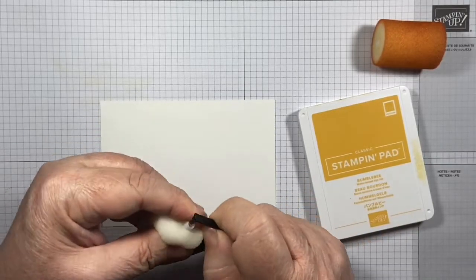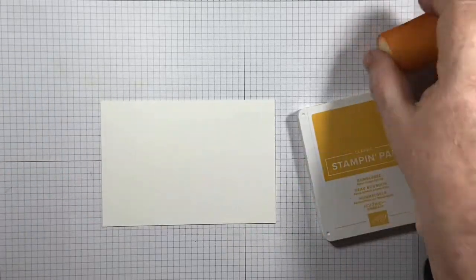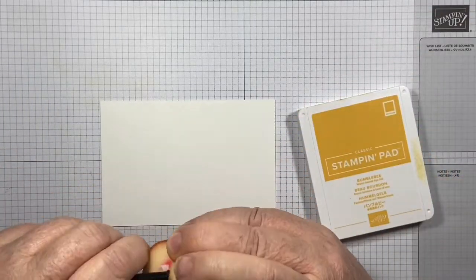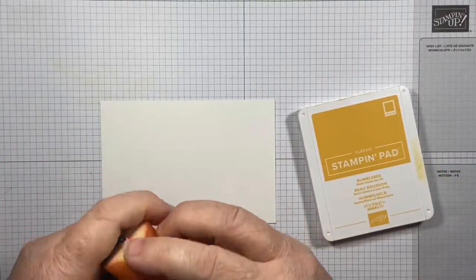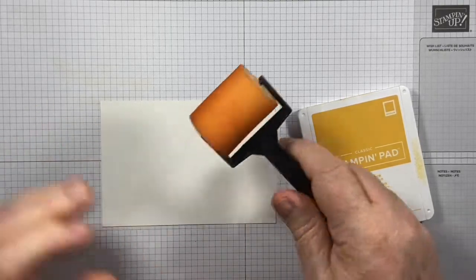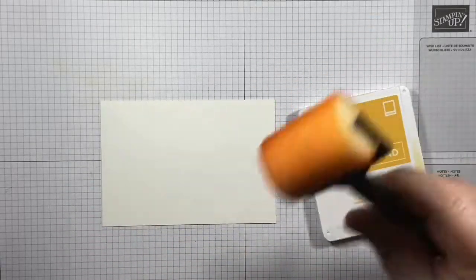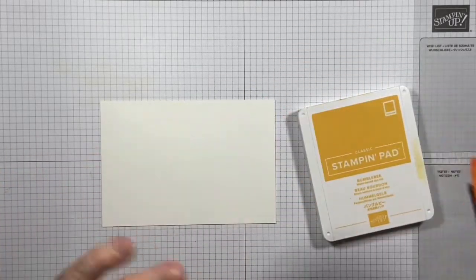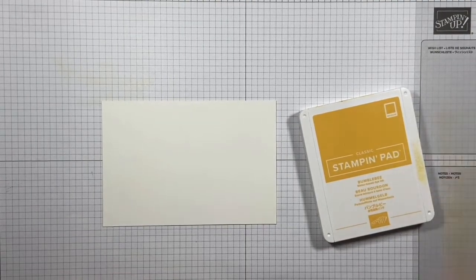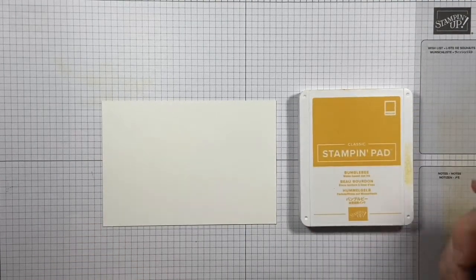So it's quite economical having the refills, but I'm actually going to use the one that I've already got in this colour. So what I tend to do is keep the sponge brayers with the colour that I've been using. So I'll keep this one for yellow and orangey colours. You can see there's still quite a bit of the colour coming off that because I've only recently used it.